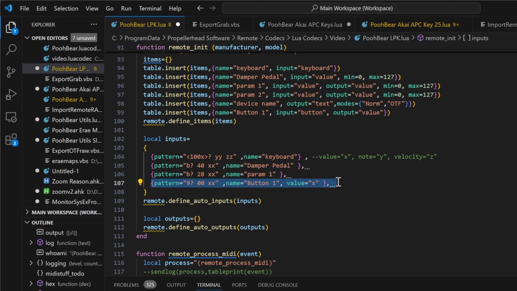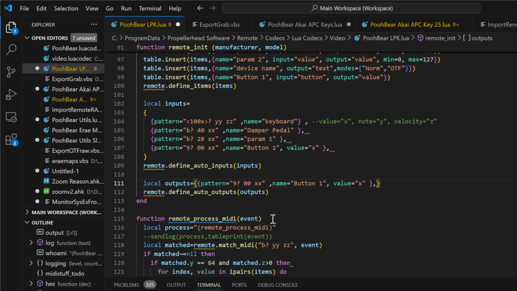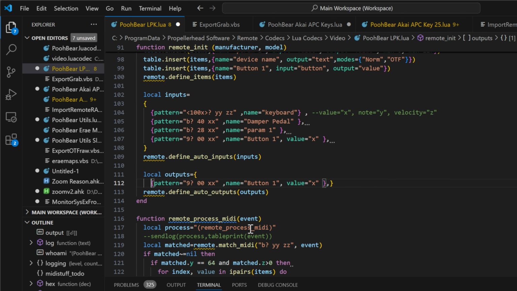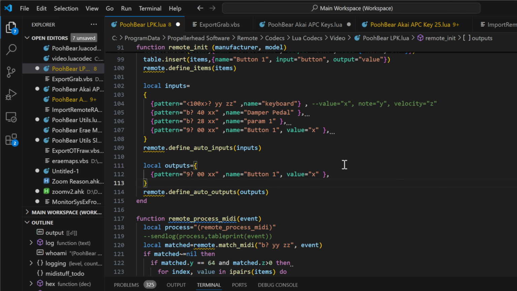But I'm going to cheat. I'm going to grab this, copy this down here, and put this into here as it's all on the one line. In fact, let's just format it out a little bit. There we go. By the way, you don't need that last comma. I just happen to leave them there because they come in handy.